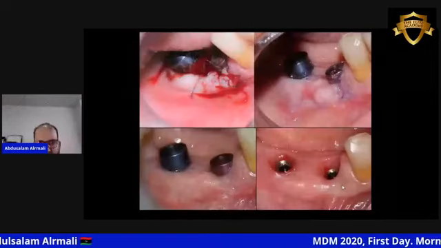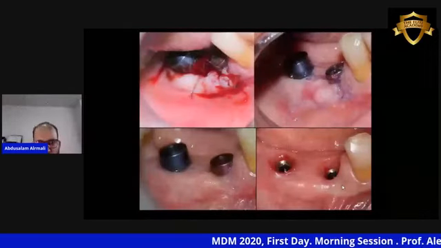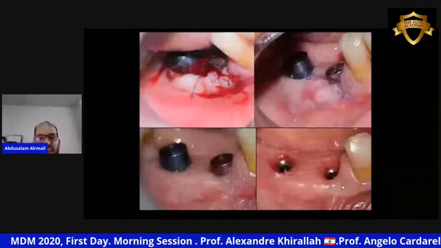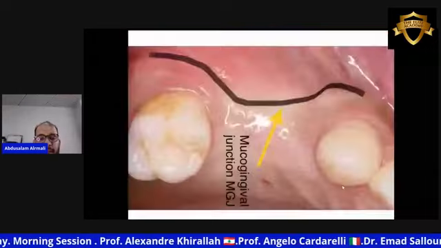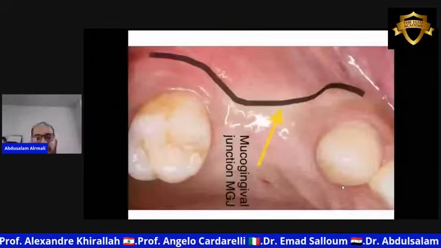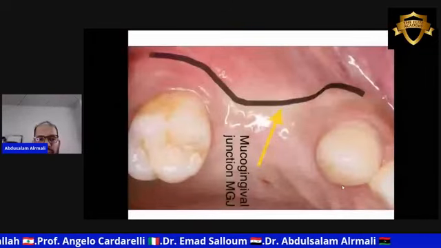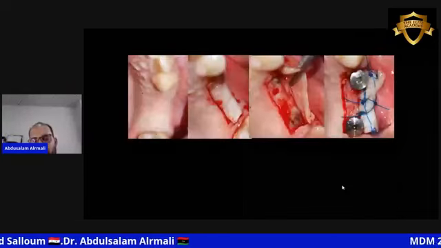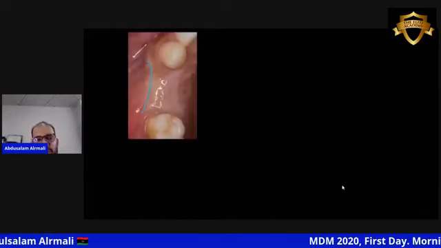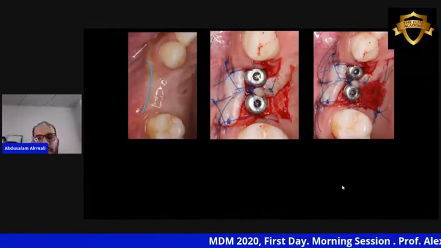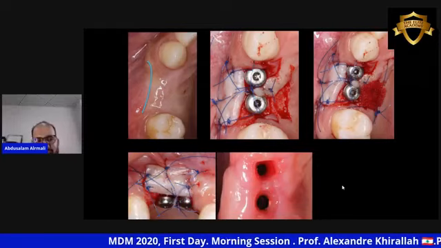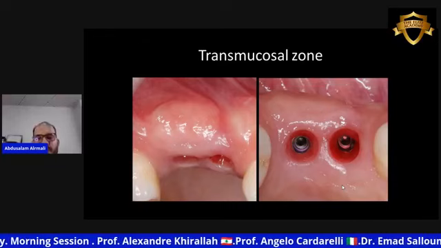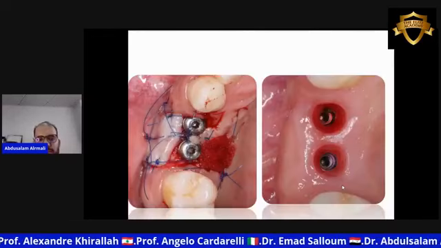In most of the cases we do either an apically displaced flap if there is adequate keratinization on the lingual side, or a free gingival graft. As in this case, you can see now the mucogingival junction, where we did an apically displaced flap. Your incision should be on the palatal side, doing a split thickness, moving this keratinization, and suturing it buccally. Also, this is another case of an apically displaced flap, moving the keratinization from the palatal side to the buccal side to get such nice results.